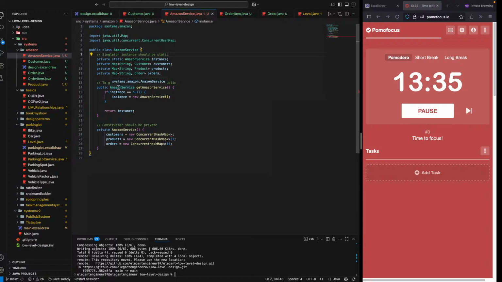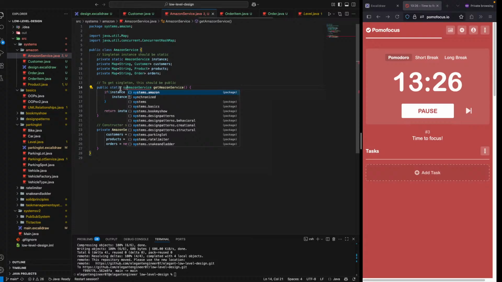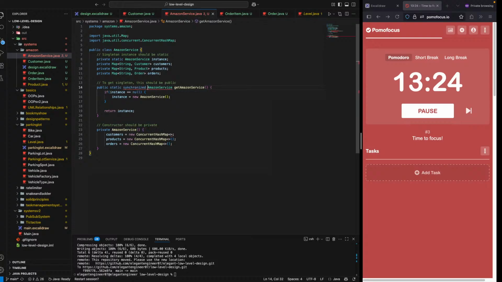This also should be static, I think. Yes, it should be static because I need to call this getAmazonService function directly from that, right? And you can make it synchronized so that you only create it once. So this is how singleton works, and I did not use Google. That is a good thing. It is still there in my memory somewhere. And Java is not my primary language, that is something that I am messing up.